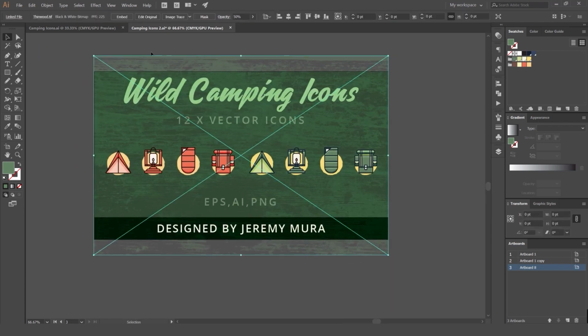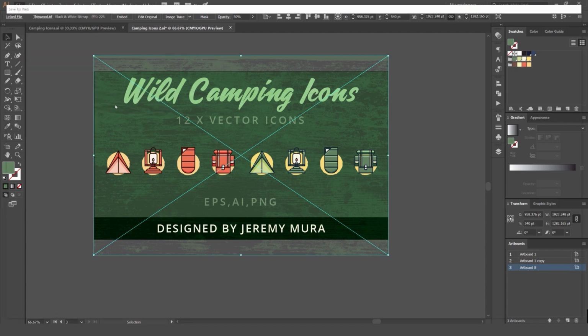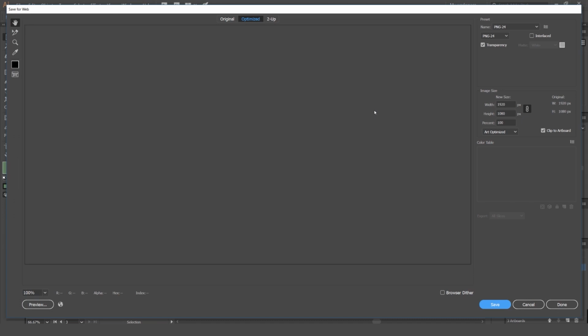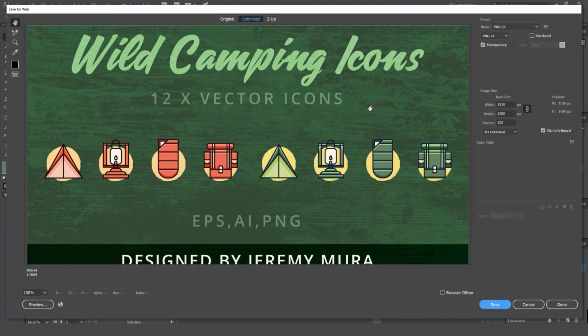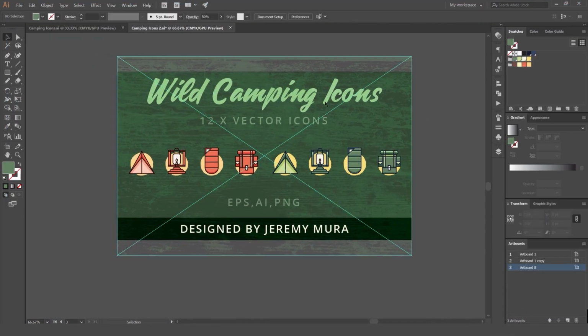Yeah, and then we can save these out. We can go file, export, and save for web, and then save that out as your image for a product or on your portfolio or anything like that, and you can use it. And then you just go select JPEG or PNG. JPEG's fine, and then just go save it. That's how you present your icons nicely in a cover type of a manner. It's gonna be effective and look really nice.